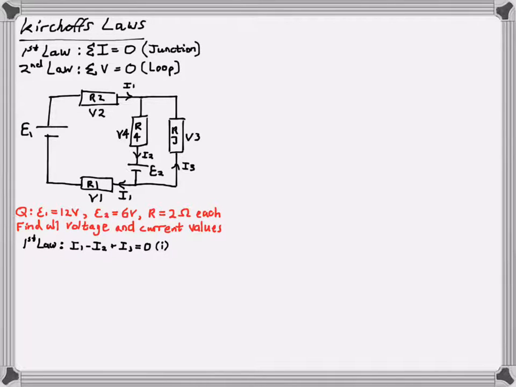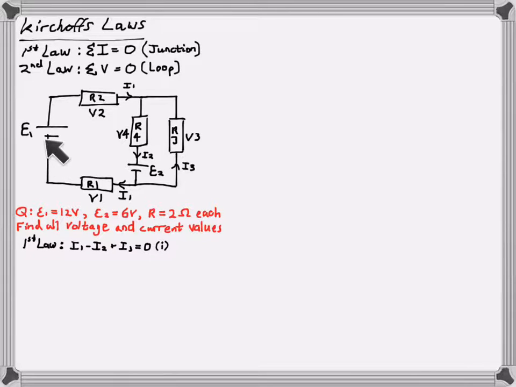Okay? Now, when we're moving through the loop, we have to consider our EMF values. Are they going to be positive or negative? Well, as you move through the loop and you add up the different components in the loop, if you move from the negative side of the cell through to the positive side, so from negative to positive, then your EMF value is positive. If you're moving through the loop from the positive side of the cell, as we are here, to the negative side, so from positive to negative, then the EMF is assigned a negative value.